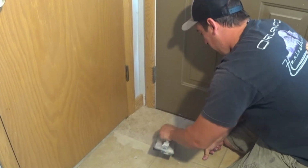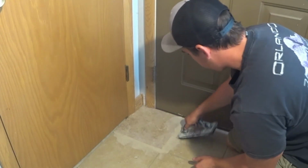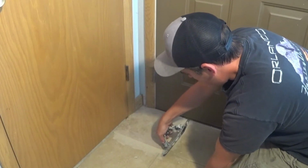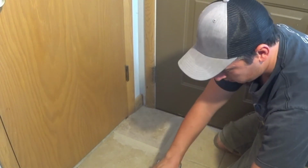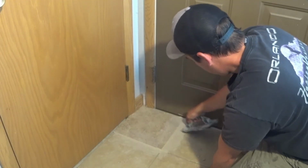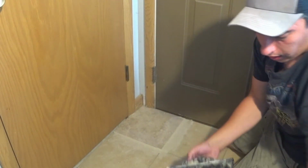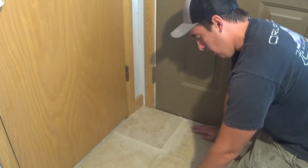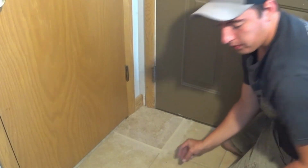But this is looking good. Nice and squished in there. Gonna take the excess off. There, perfect. Alright, now you're probably thinking, whoa, what a mess. Yeah, it is messy. But with grouting lines like this, it's super easy to clean it up.